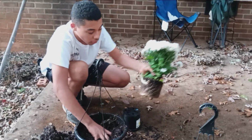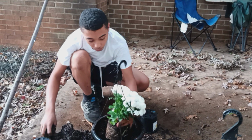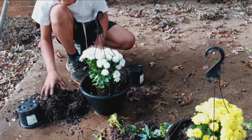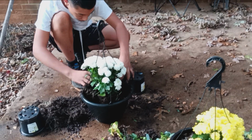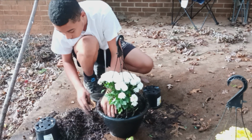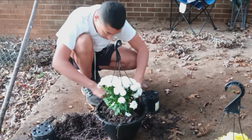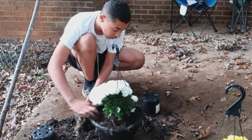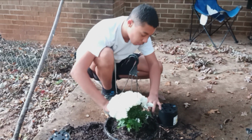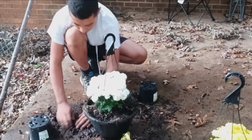Put this in. Oh, it's already starting to grow more shoots from it as well, which is very good. That's what we want. So, I'm just going to pop this in. And put some soil around. Just like that. You never have too much soil when it comes to these, because they love that. When the soil starts to dry out, make sure you just give it plenty of water. And your mums will be looking absolutely astonishing. Trust me.